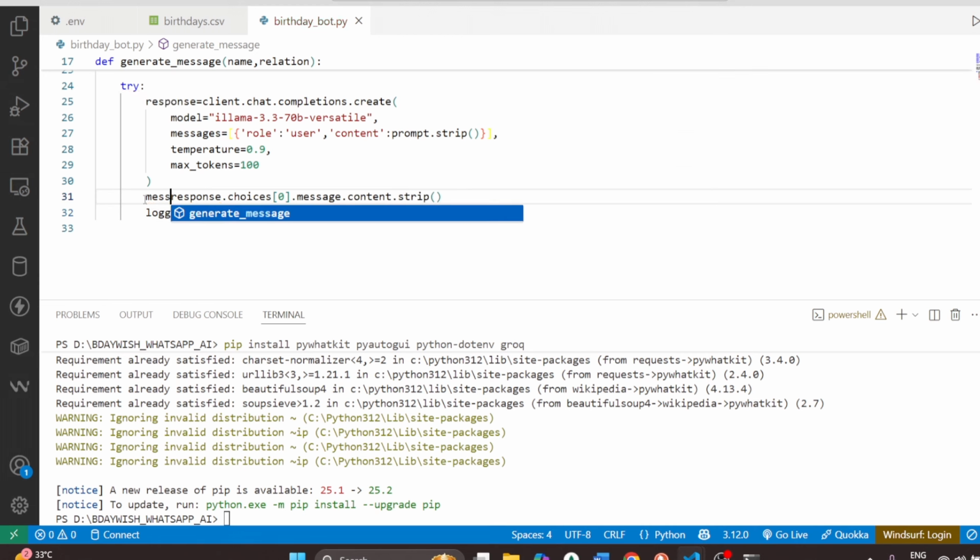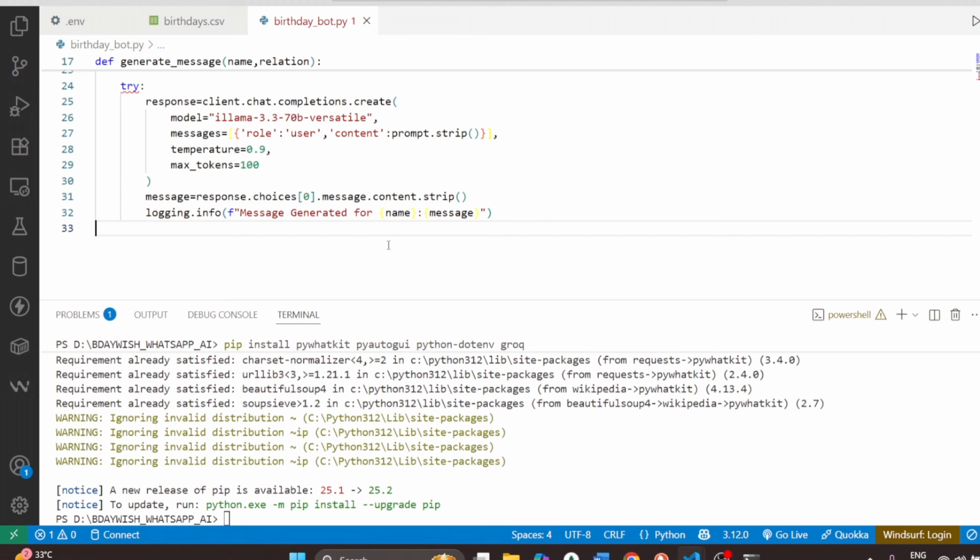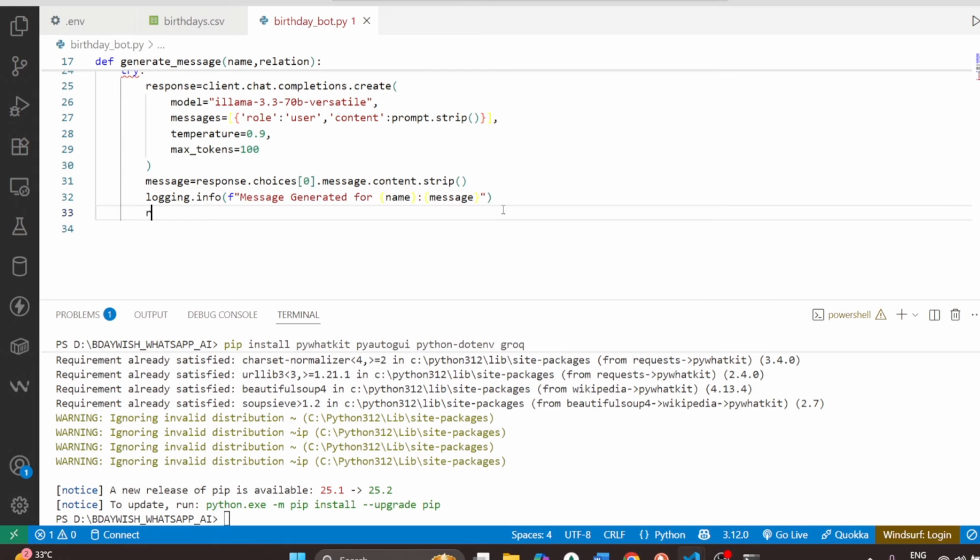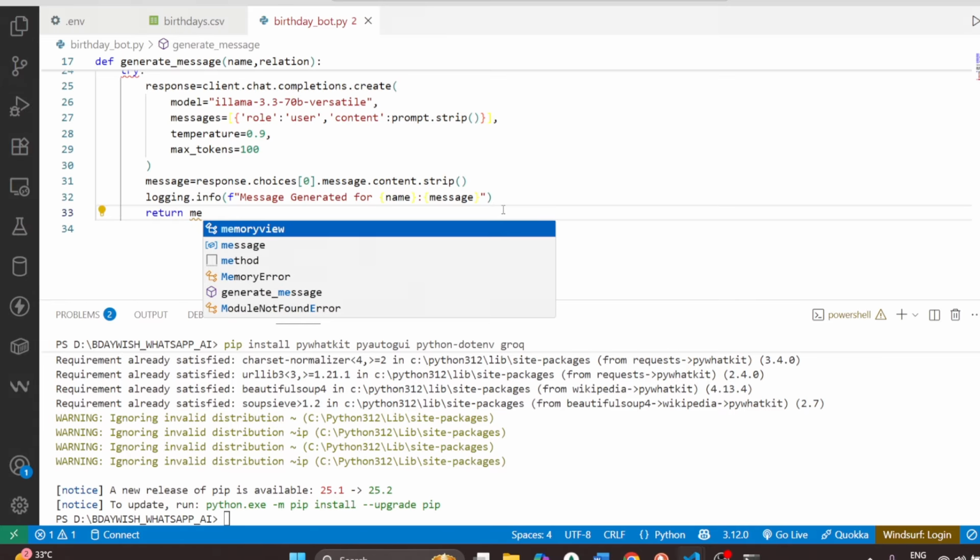Here I missed one thing, like message is equal to, okay. So now this is the message. Now we can return this message as well, okay.